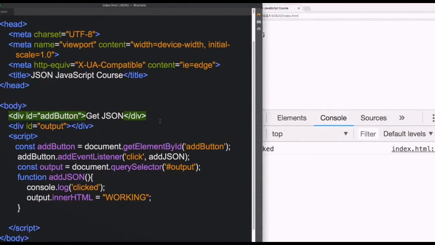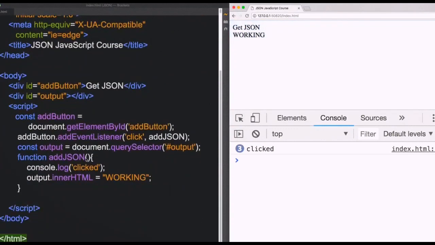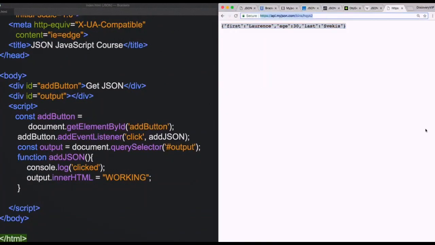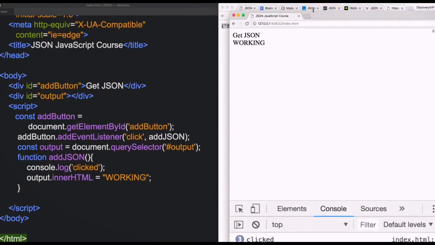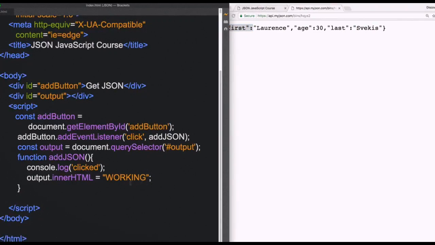So we're actually able to update our HTML whenever we invoke our content, and we want to get that information that's contained within this JSON file. I'm going to put it all in that same browser window there. So that's our JSON object that we want to get from online, and we want to output the first name and the last name into the output section. So next thing that we want to do is set up our fetch object.